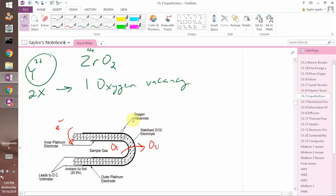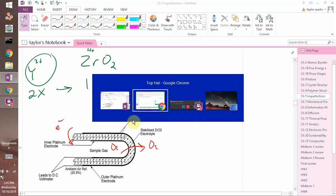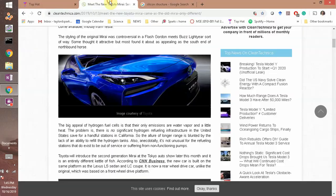Now that's if you're measuring it. In this case, you're providing a small difference, right? This is just a small amount of gas. And from air, you can measure a voltage. If you give it lots and lots of no oxygen, right, hydrogen, and lots of pure oxygen on the other side, then you can combine these and you can harness this electrical voltage, and that's how the Toyota Mirai is able to produce electricity to power its electric motors with just hydrogen and oxygen.